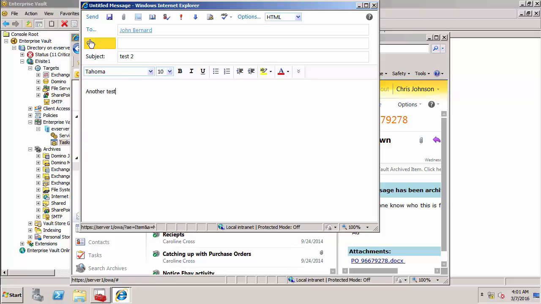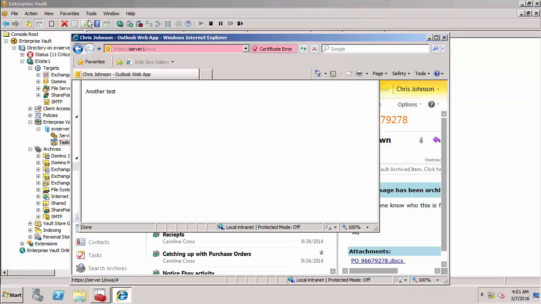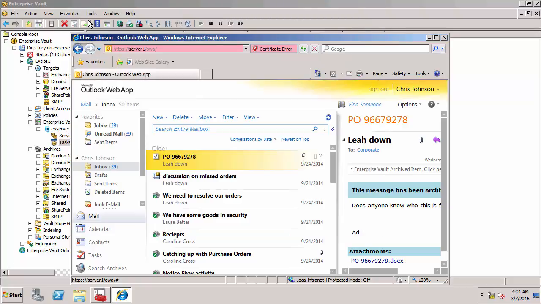Obviously this email should not be archived because it doesn't have a target address that matches any target address within EV.